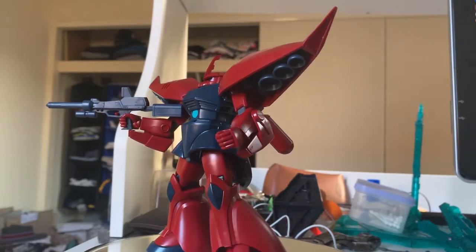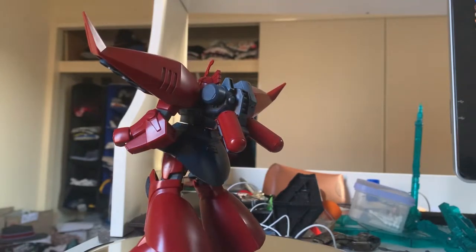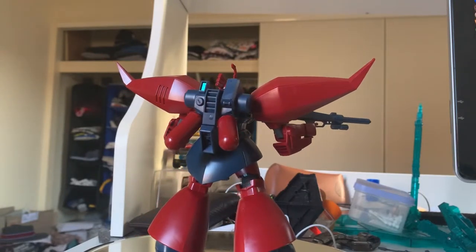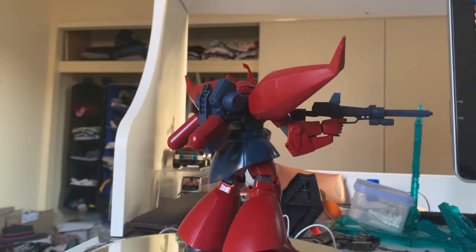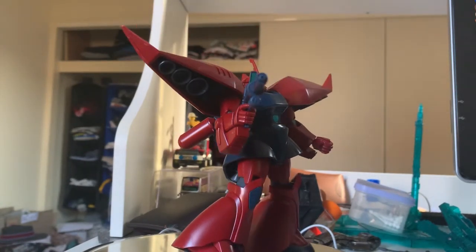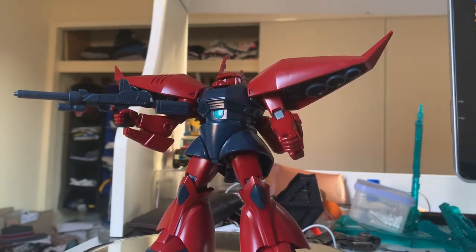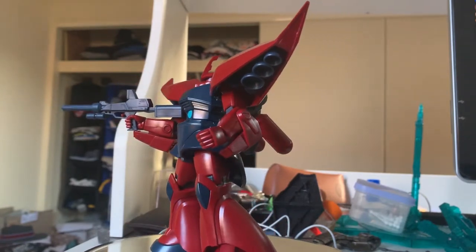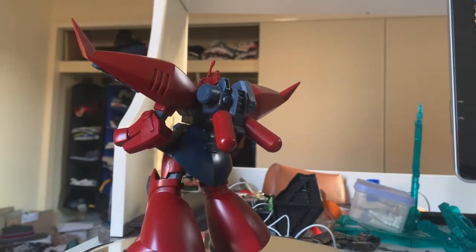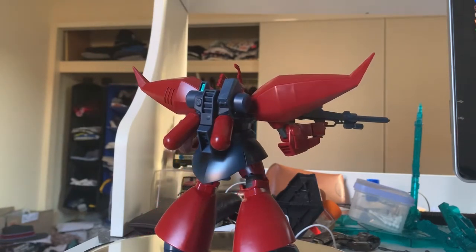It's 2019 now. Re Gelgoog releases in 2018, and then you use a mold that is probably like 10 or 12 years old, and then you sell it for very expensive. I just seriously hate that. I don't know, but Bandai probably not gonna hear what I'm saying. They're just gonna be like, dude, you still buy it. Yeah, true. But I just want to say though, this is just my opinion. Before they sell premium Bandai or whatever the model is, just test the model first. I just seriously hate to see bad models with a good design, bad articulation with a good design.